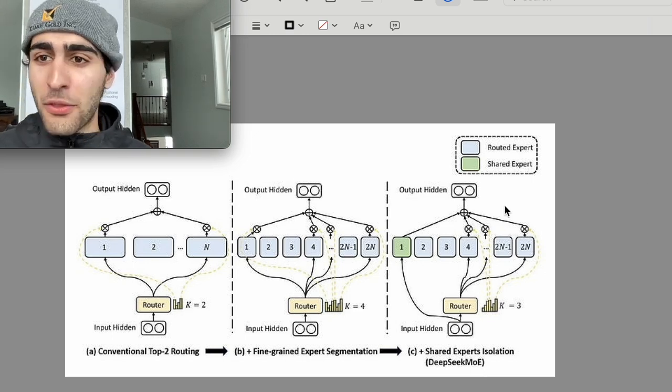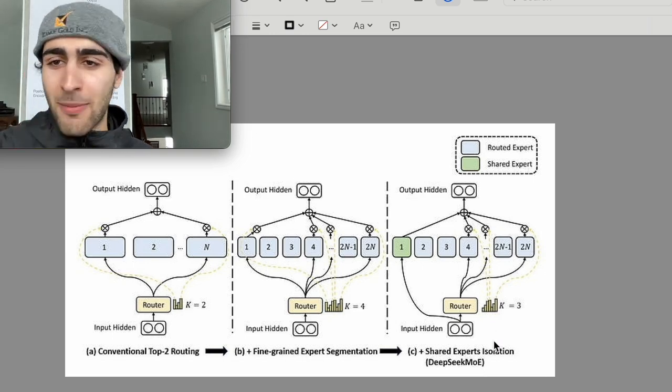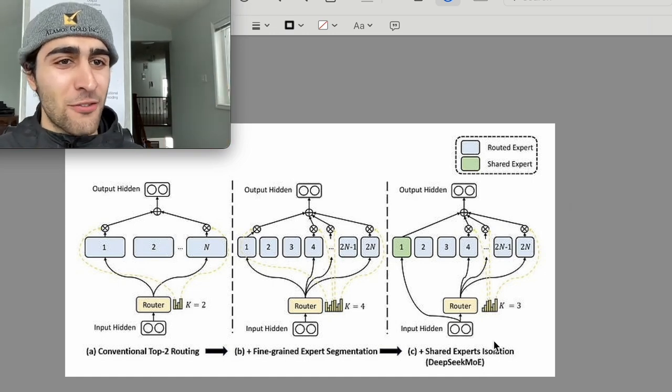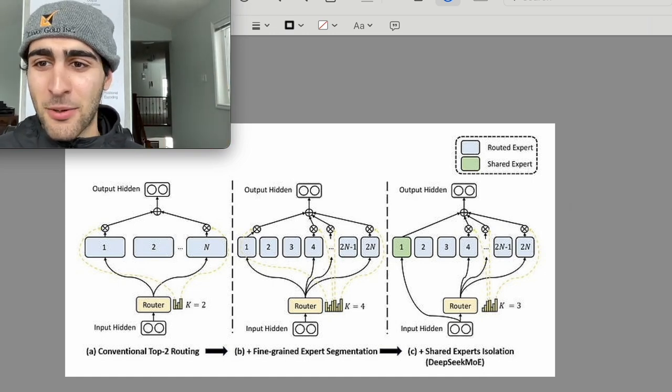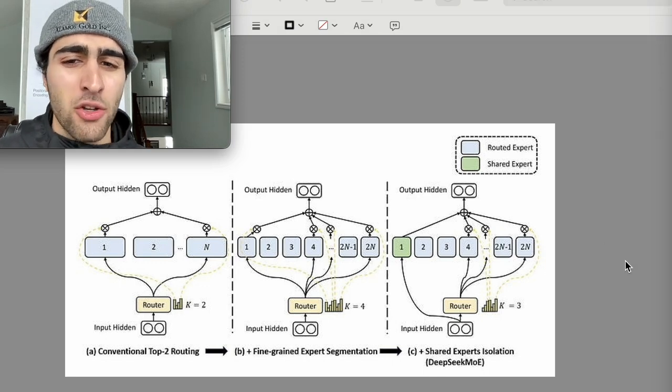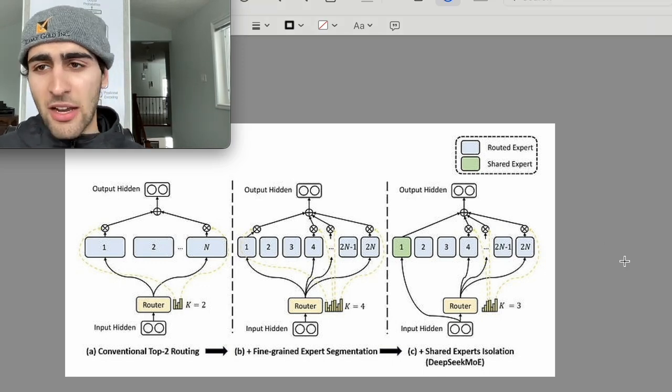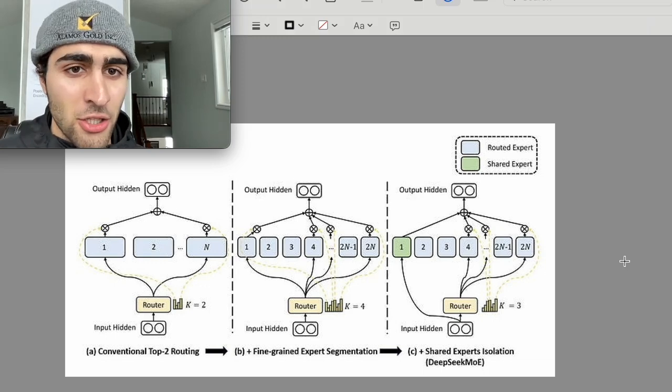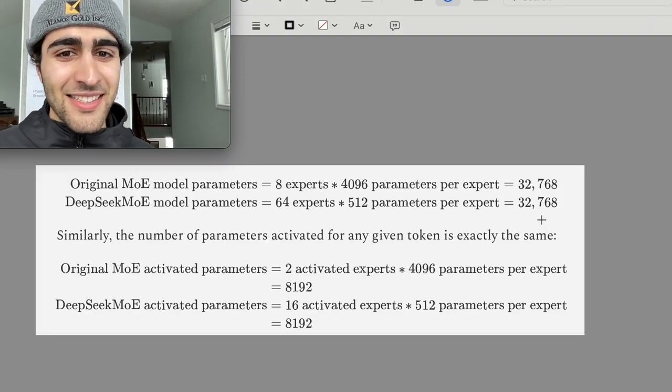And once again, with respect to the shared experts, they handle the fundamentals, and then they can leave the esoteric information to the routed experts. So I talked about a combinatoric increase in the combinations of experts. But what am I talking about in particular? So let's see what the numbers are.